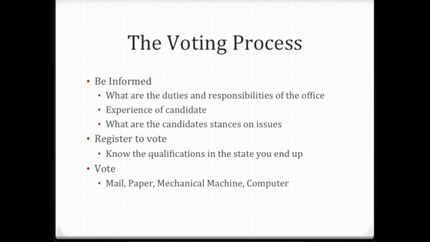And lastly is to cast your vote. In the United States, every citizen gets one vote. If you can't make it to the polling places, you can cast an absentee ballot. You can do this through the mail. You can cast a paper ballot in some states, mechanical machines in others, and in Allegheny County, where I vote, it's done on a big computer screen.